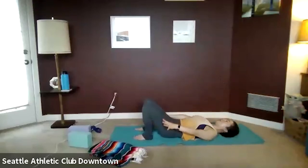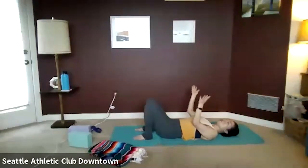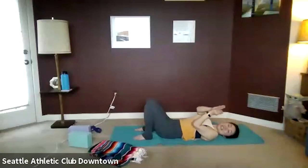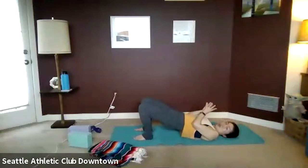Okay, and then settle right back here. So now coming back into that Lotus Mudra and the breath, yeah? So you're going to bring your hands right in front of your heart center, so it's in a little seedling. And now as you inhale, you're going to lift your hips as you open out into a lotus. Exhale, close.